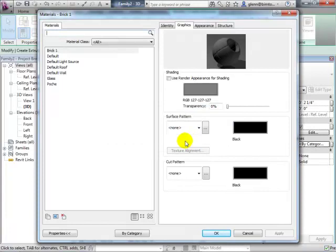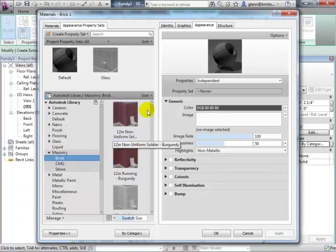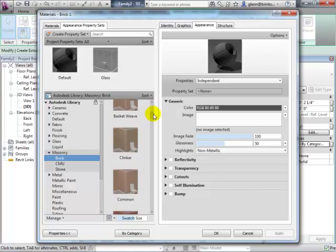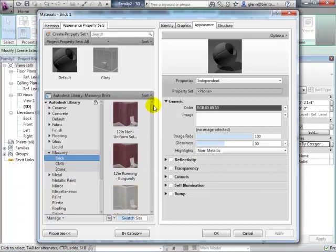Then I get to choose the appearance for this thing. You can choose just a graphical appearance if you want. I'm going to go to the rendering appearances, not just graphics, and actually choose a rendered appearance for it. Under masonry, they have all sorts of different brick in there, red brick, white brick. Actually, for what you're doing, though, you don't really want a whole lot of pattern because we're actually going to be building your pattern.